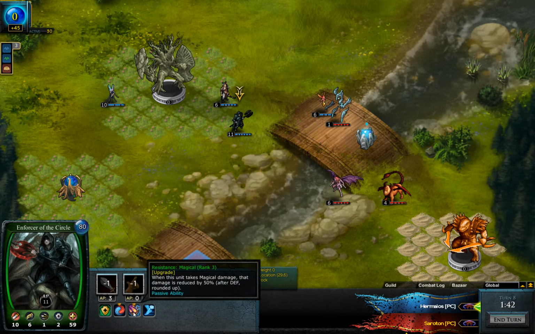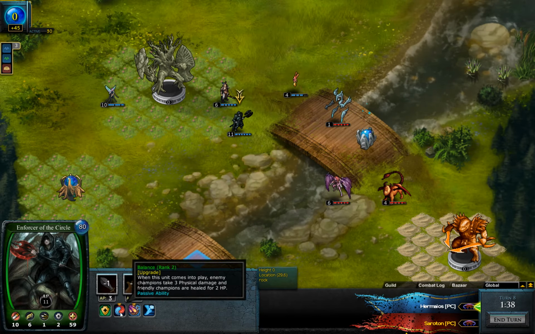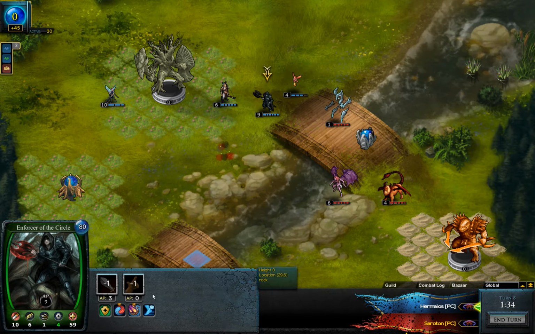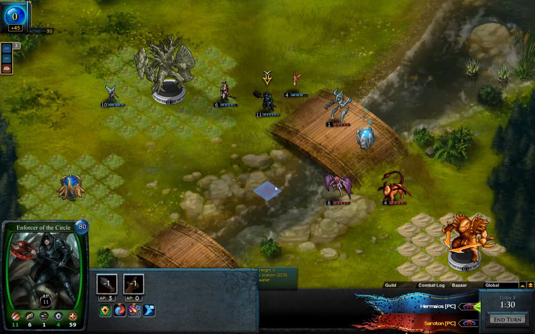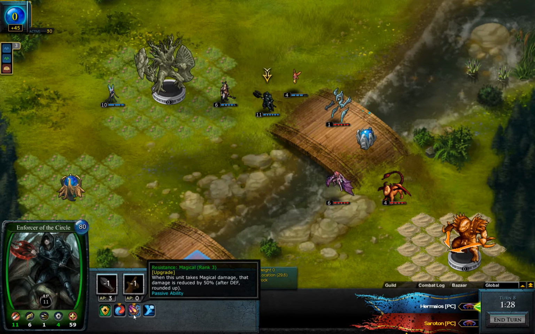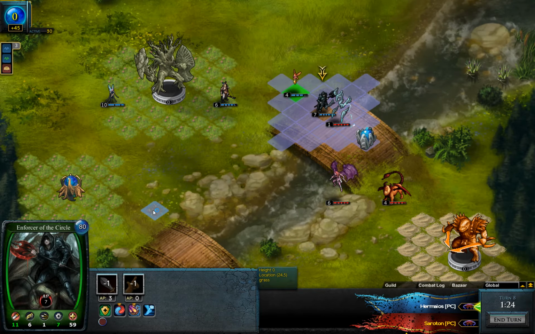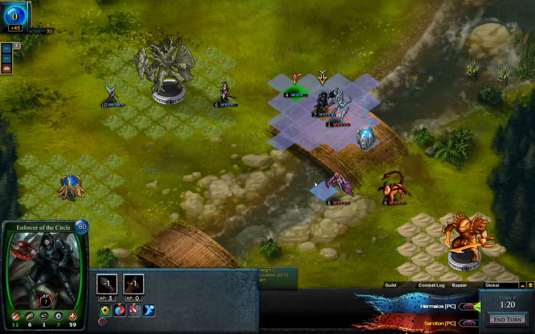Though that's generally what I do with other resistances, but of the resistances, magical might be the one that I would say, yeah, immunity is better, just because it is such a common attack type. And being able to say, hey, this whole attack type is gone, is kind of nice. You know what'd be fun? Playing Enforcer of the Circle with immunity, and then playing the Stone Shaker's bracelet. So that has physical immunity, magical on it. That'd be kind of cool.